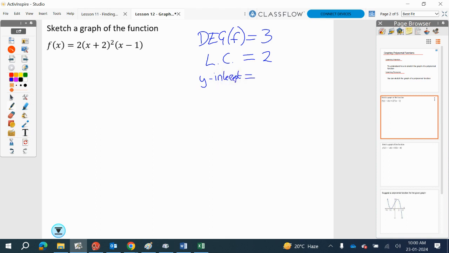Can we see the y without expanding? Can we see it? Yeah. You can just... -4. What's it going to be? -16. Plug in 0. Yeah, plug in 0. We have 2 squared, which is 4, times 2 is 8, minus 1, -8. How is it -8? Yeah, put in 0.